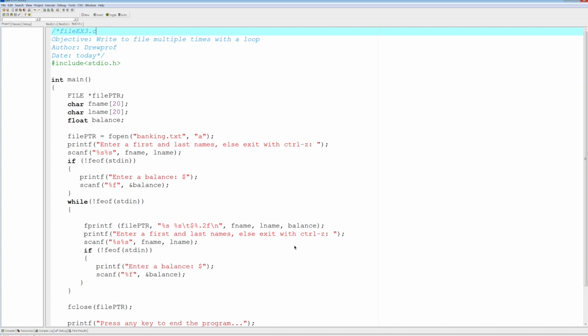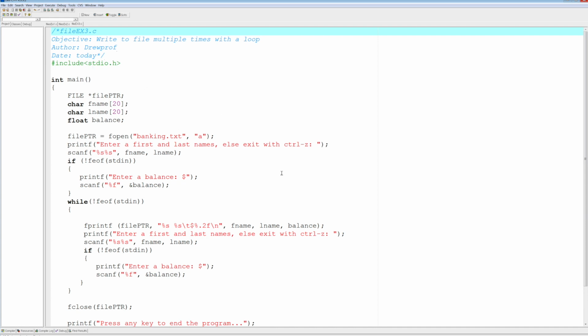However, if you didn't hit Control Z, then you will be entering. That's because you entered first name and last name. In that case, this is true, right? And what's going to happen is you're going to enter a balance, and you're going to evaluate again. You're going to go back to the top of the loop. Well, guess what? That record that you have here will be stored in this top line here. And then you'll be asked to do this again. So let's see how this works.